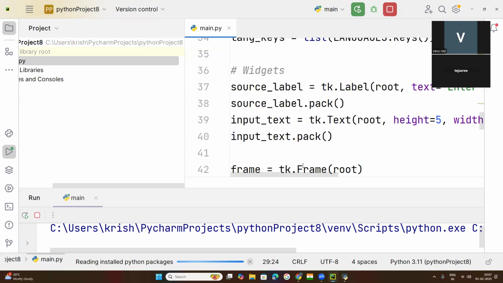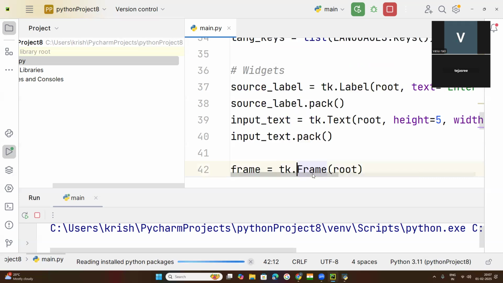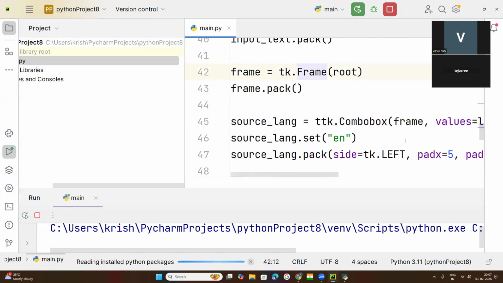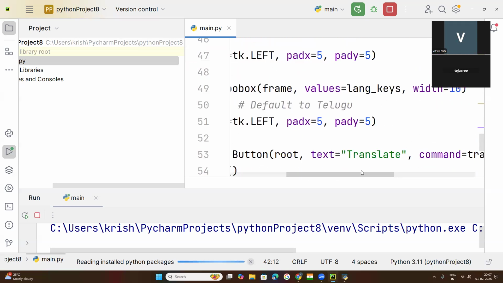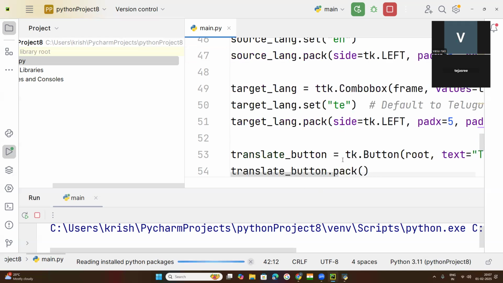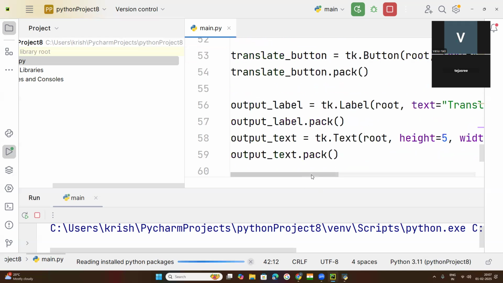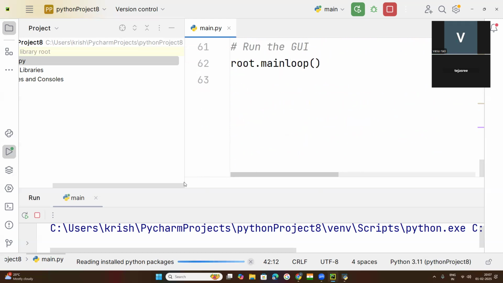So text, input text. Pad means pady, y-axis, vertical. I will explain why vertical spacing over the widget. At that moment I will explain.